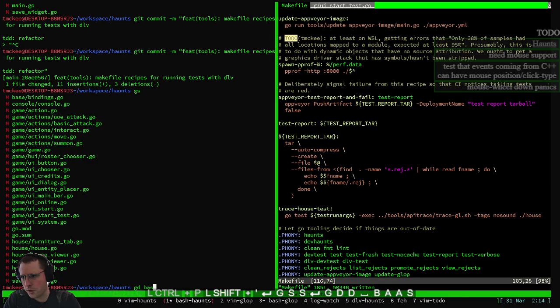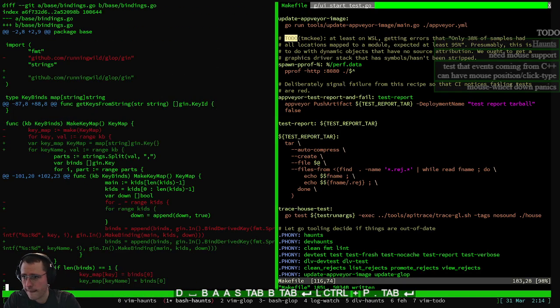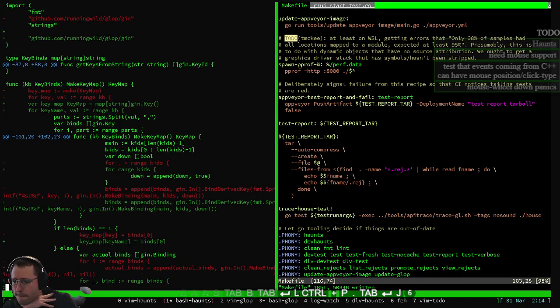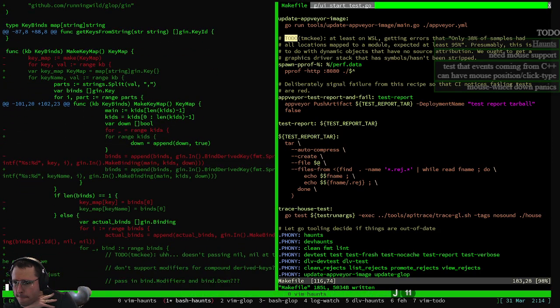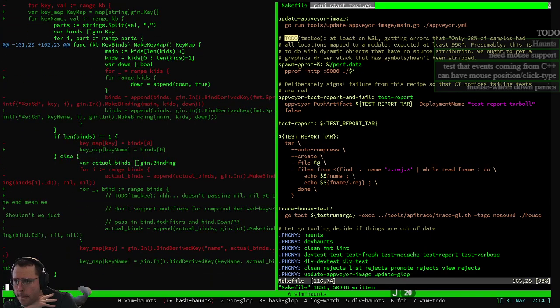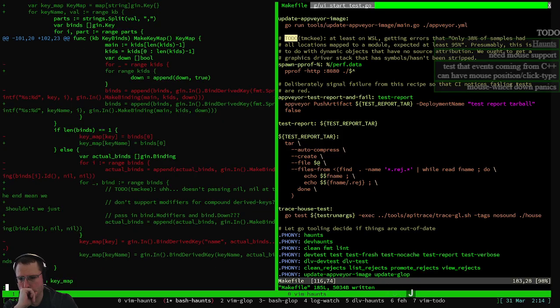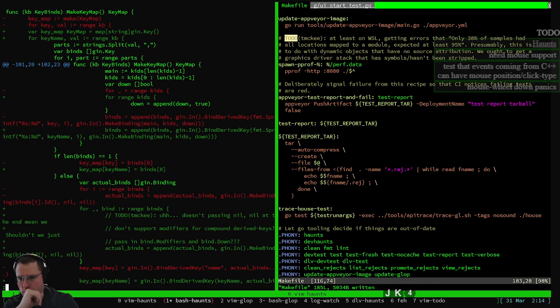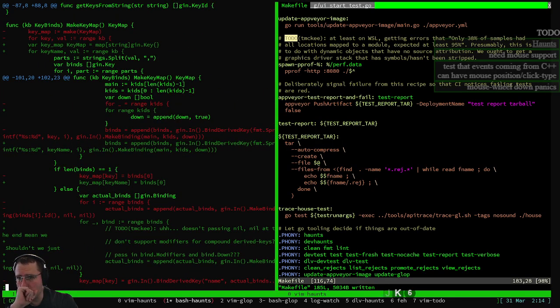Alright, so what changed in base bindings? We called key name. We gave an explicit type to this.